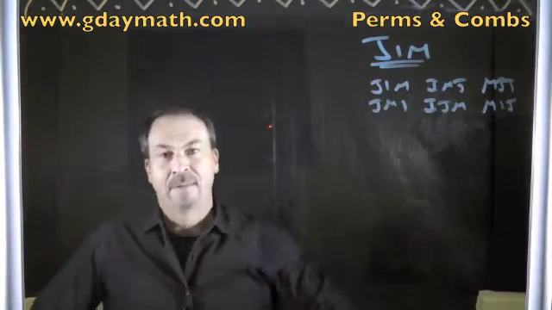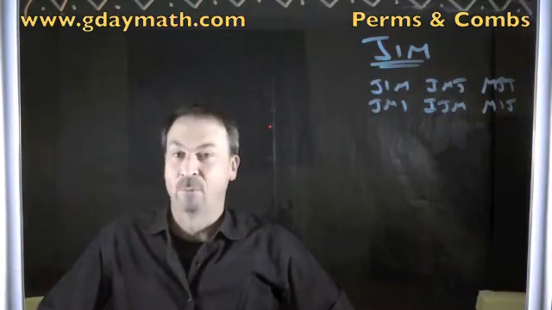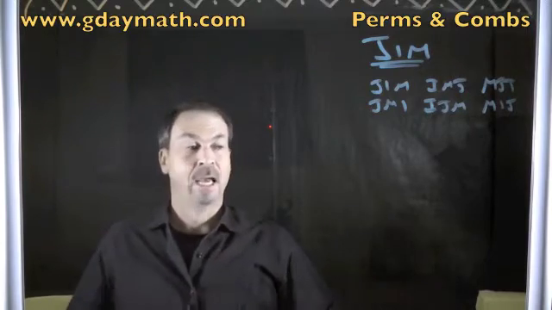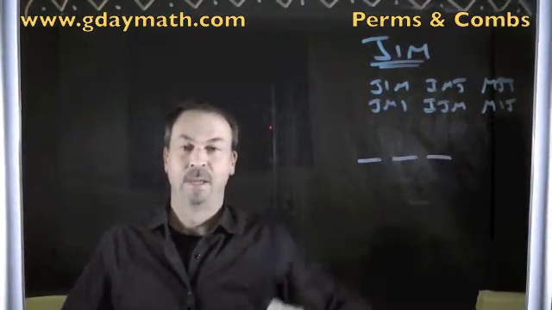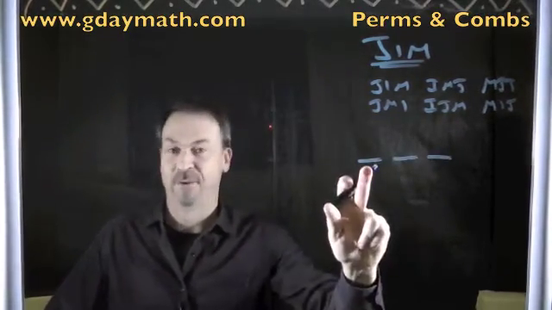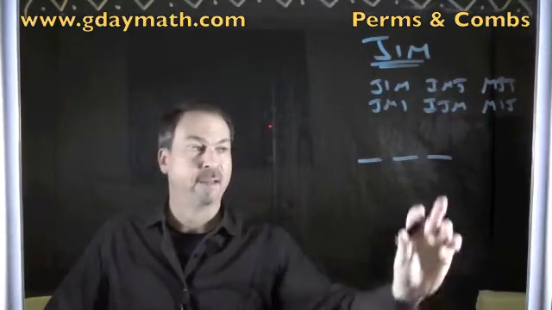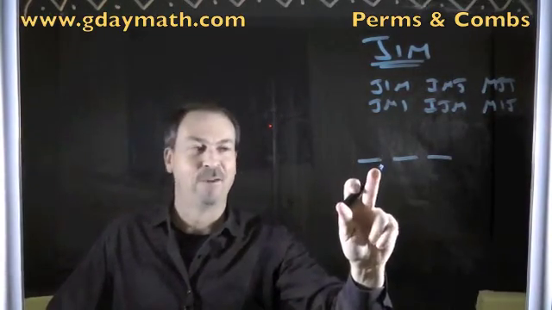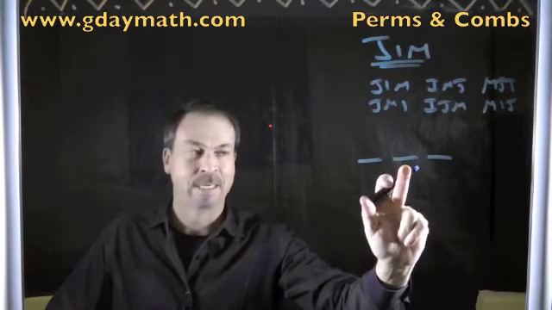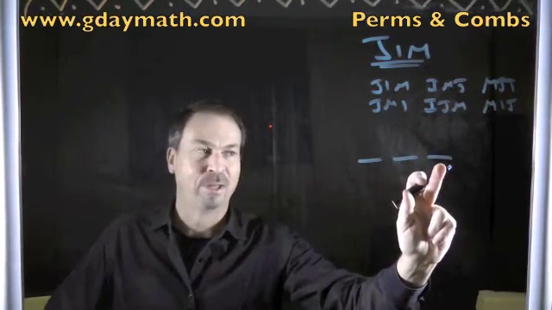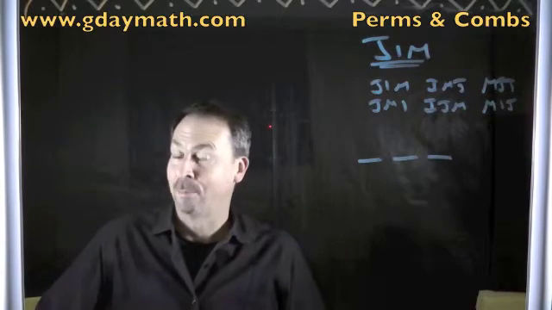But let me think of this as a multiplication problem in terms of doing several tasks. In fact, I've got three tasks. Basically, I have three slots to fill. My first task is fill in the first slot, my second task is fill in the second slot, and fill in the third slot for my third task. How many ways can I complete each task?